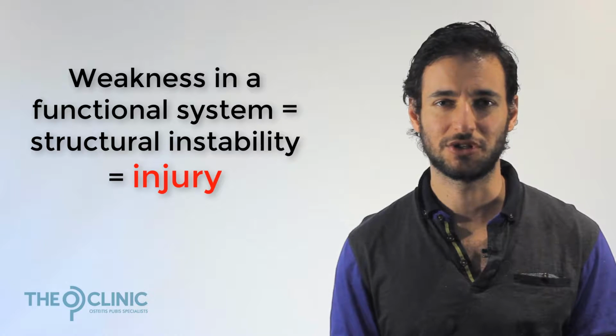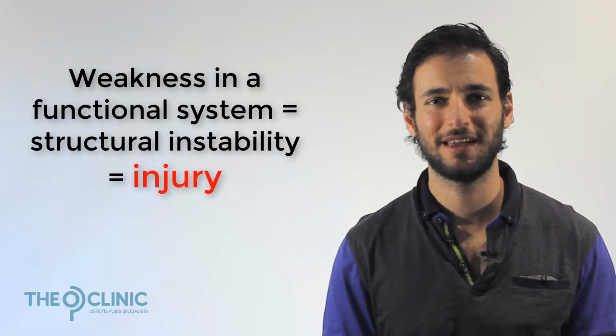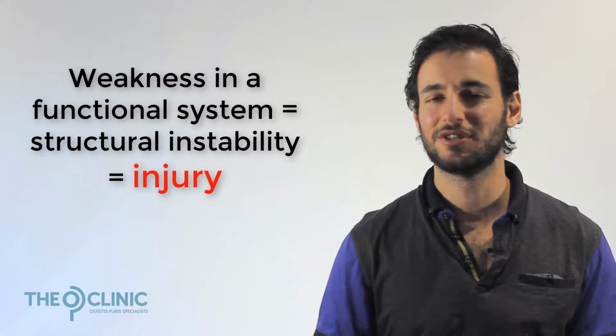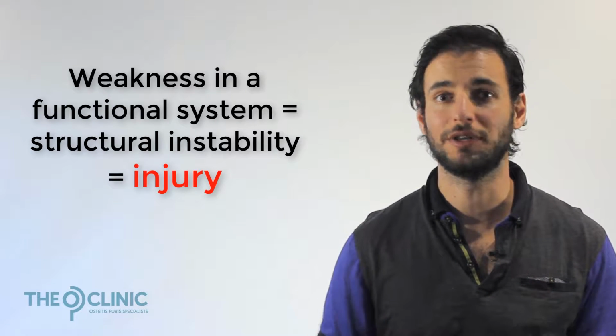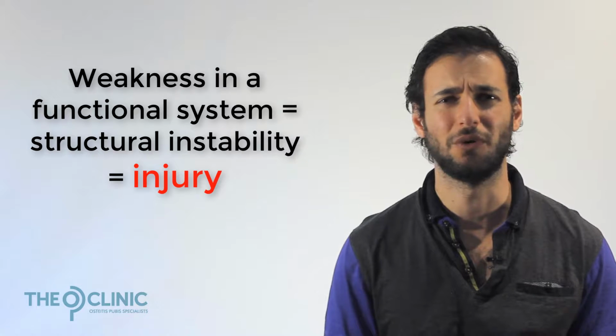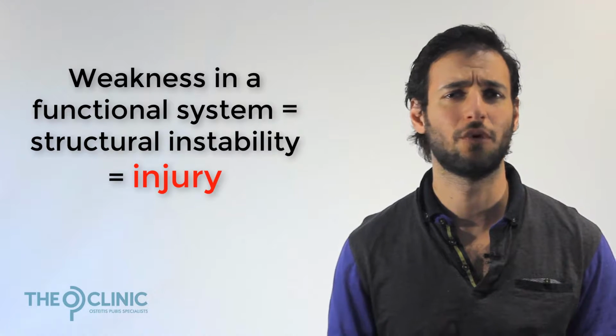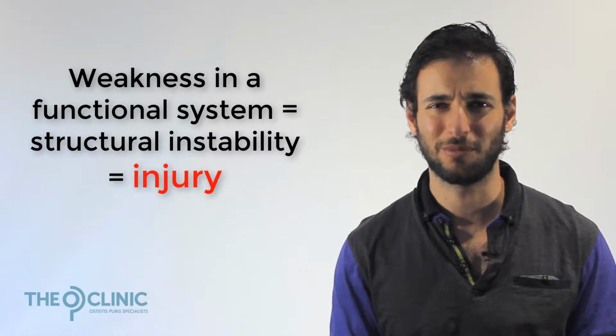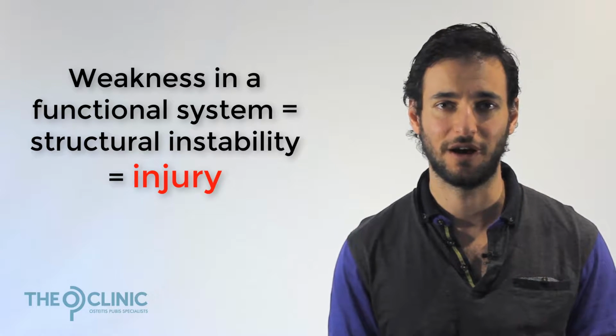Now, all OP patients, even before they develop OP, generally have some sort of weakness or issue in one of their systems. A lot of OP patients will tell me, oh yeah, I've overpronated my entire life, or I've always had troublesome knees, or I've always had a sore lower back. They've generally already had one of these problems in one of these systems for a long period of time before they actually develop OP.